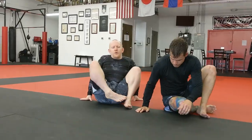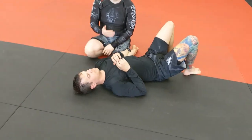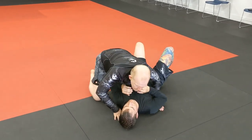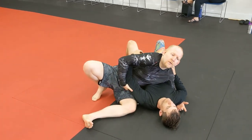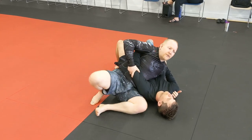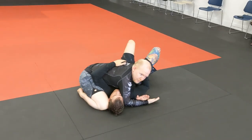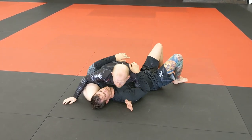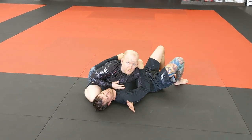Going from side control here — the last few times we've been stapling because we haven't been able to get into our dry dock slash perfect side control position. But if I get in here and I've got access to this elbow and can really get it pulled up high, that knee slides underneath so he can't get his elbow back to the floor. This turns down and now this is what I consider to be perfect side control. I want his arm a little deeper than just elbow in my hip, and I'm pinning down here to keep this arm locked in place so he can't pull it back.